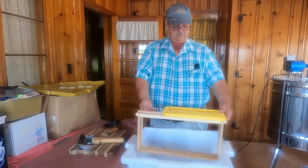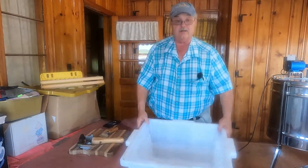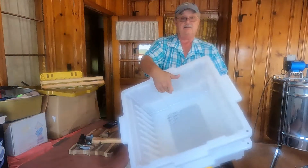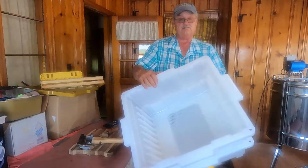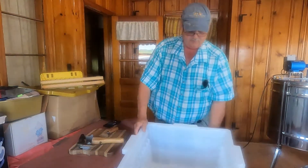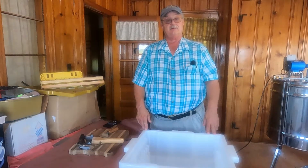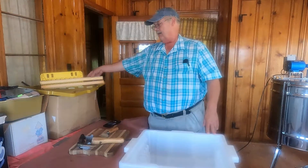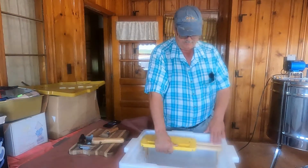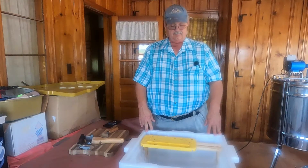I found the Hive Butler tank to be very nice. Here's the inside — it does have ribs on the side and a hole. There are two tanks, one sitting on top of the other, with a filtration sieve in between made of food grade plastic with holes bored in it, so honey can drip out of your uncappings and keep the cappings separated in the top tank. I place the comb uncapper platform in the tank and I'm safely able to uncap the cappings off the frames.